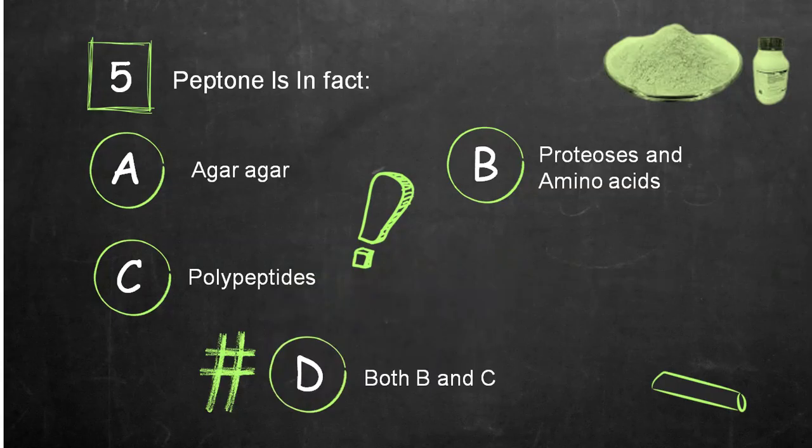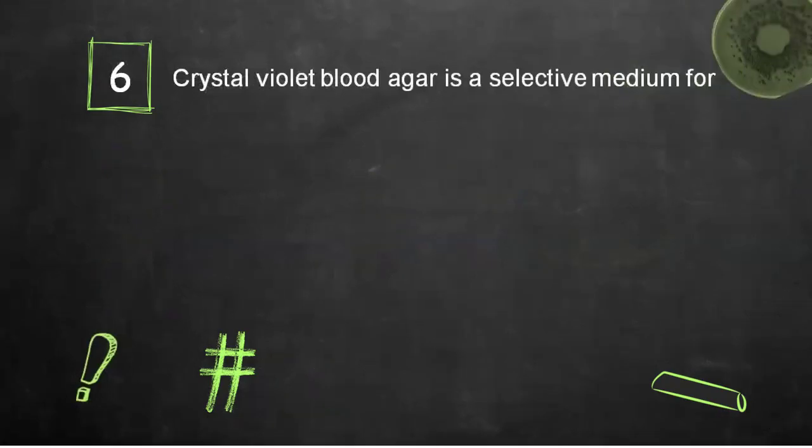Peptone is a complex mixture of partially digested proteins. So how is this peptone obtained? It is obtained from lean meat or heart muscle, and it is digested by proteolytic enzymes. It contains proteases, amino acids, polypeptides, phosphatase, minerals, and growth factors. So what are the growth factors? Nicotinic acid and riboflavin.